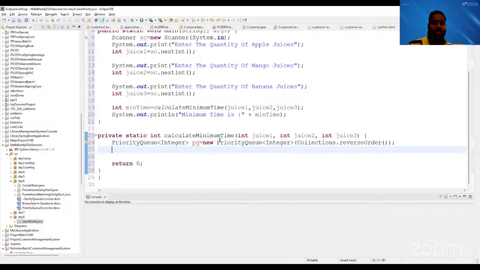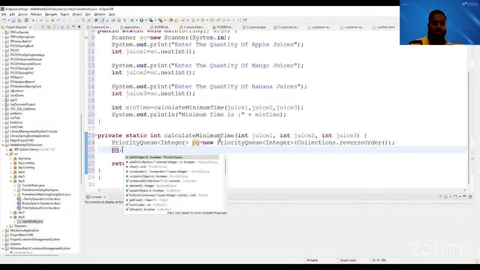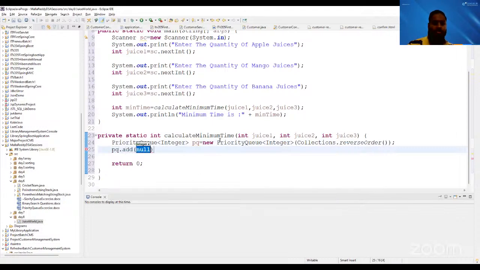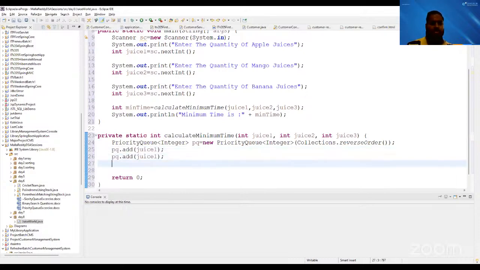And now I'll add all of them with PQ.add, juice one. I've added all the three juices to the priority queue.